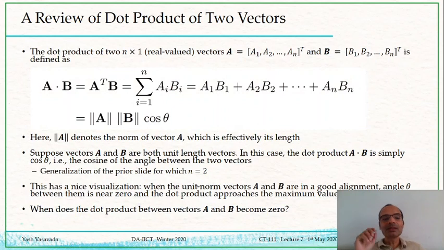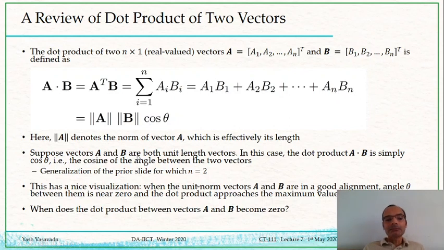So this is a quick review of the dot product in case you are fuzzy about it. When you take two vectors, take a dot product between the two, this is the expression of the dot product. Dot product is always a scalar, and the value of that scalar is given by the product of the lengths of the two vectors, the magnitude of the two vectors a and b, times the cosine of the angle between the vectors.